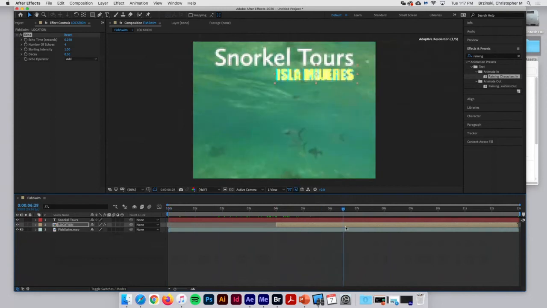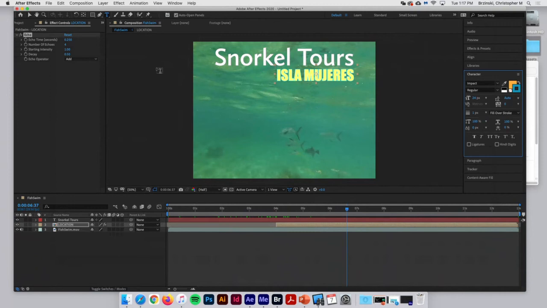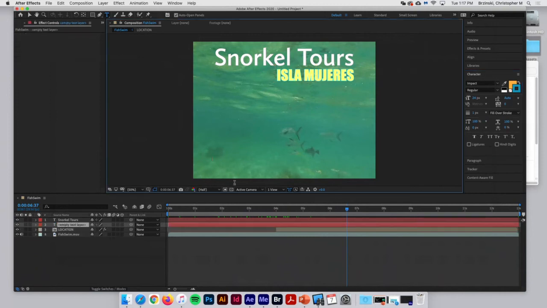So let's do that one more time. Let's drop in one more chunk of text. So I'm going to go back up. I'm going to click with my text tool and just click once to set a new text point. And notice it gives me an empty text layer in my timeline. So for this one, we're just going to have one more layer. Blue crab charters. Ooh. Check my spelling.